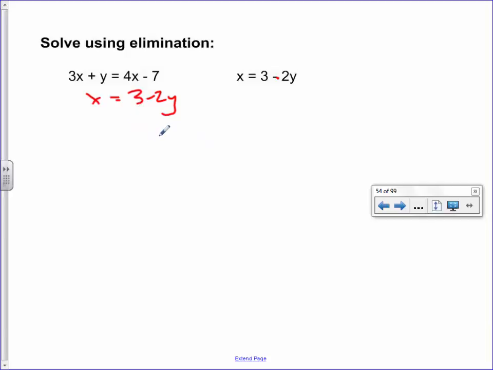The biggest issue I have right now is that this 2y is currently on that side, but the y's of the other equation are on the wrong side. So I'm going to do a little tweak and add 2y over to this side. And now it's almost to the point where I can start to line things up in columns. This is how I show this. I'm going to find a column first of everything that's an x on this side. So for the top equation, 3x. For the bottom equation, just x.